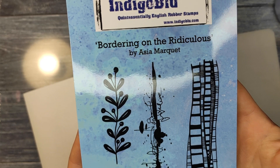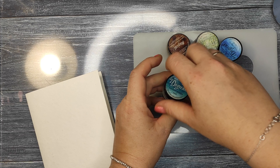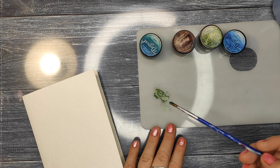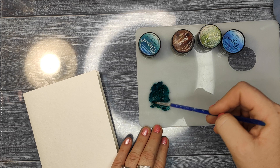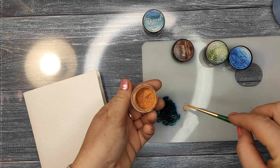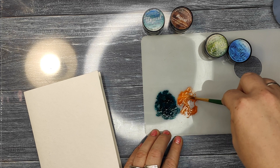I'm going to be using this time my stamp designed by me for Indigo Blue — these funny wobbly winky lines. What I'm doing is stamping with Magicals. The reason is to spice things up a little. When we create, we try to always find new techniques, new cool ways of using our products. Instead of having many ink pads of different colors, you can have just a few Magicals and they will work as a paint, as watercolors, and also as an ink pad.